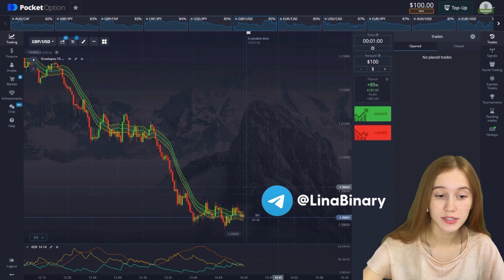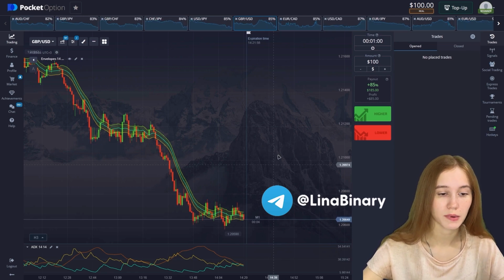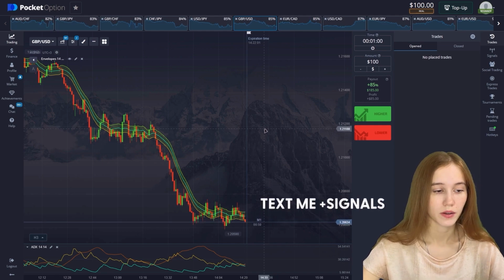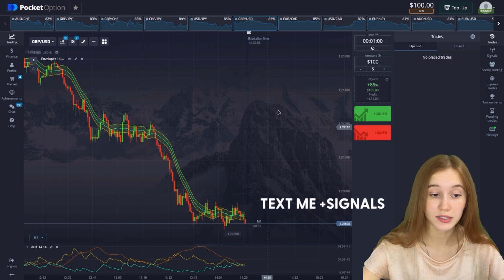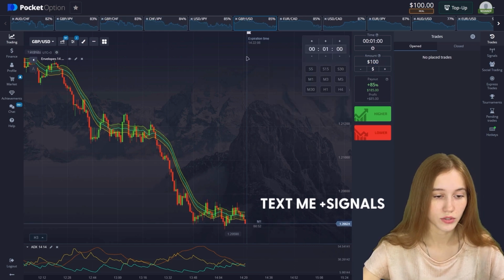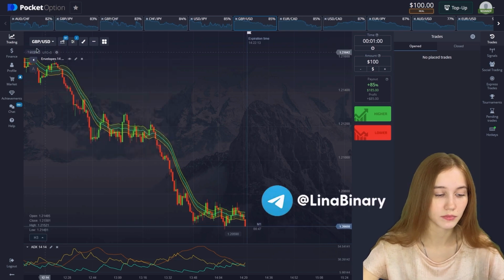Let's see what happens. Let's set up our workspace. What we see, the trade amount will always be $100. The trade time will be 1 minute and we'll enable the minute time frame and candles. We'll also trade on currency pairs, and here are today's currency pairs.